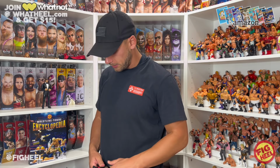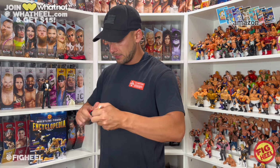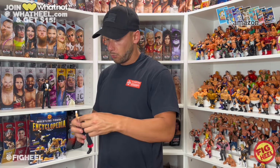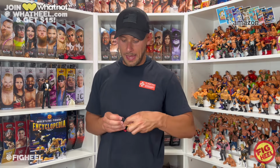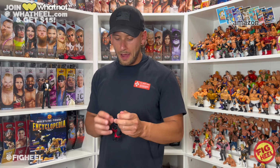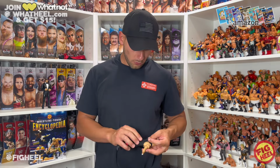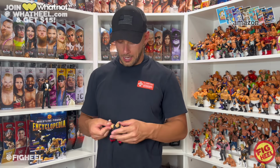I understand the complaints that my boy Figvault had about it, so I want to see in hand if I feel the same. Something tells me I'm going to, but I'm such a sucker for the legacy of the Executioner, mostly because of its presence in that Jakks WWF BCA Buried Alive 4-pack, which is one of my favorites. I have all the 4-packs, and that's probably my number one favorite, if not my number two.